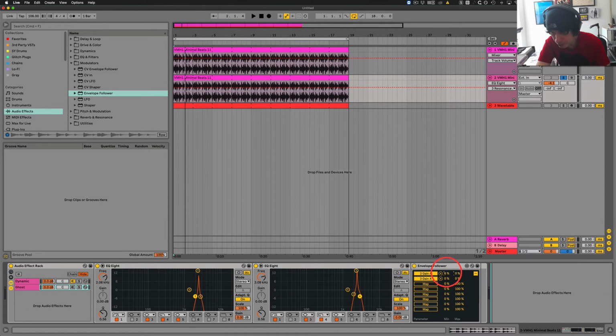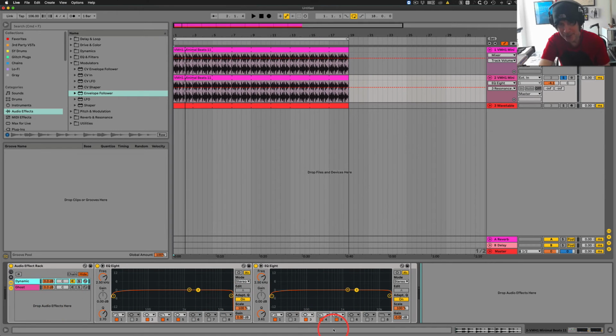So we're just going to make this 50%, and we'll do the same here. And now when we look at this, we've got our dynamic EQ happening.